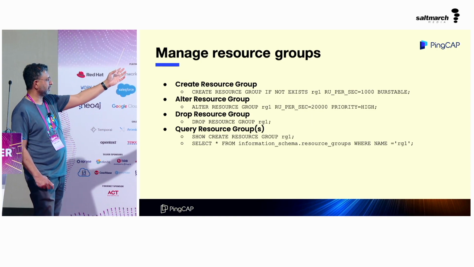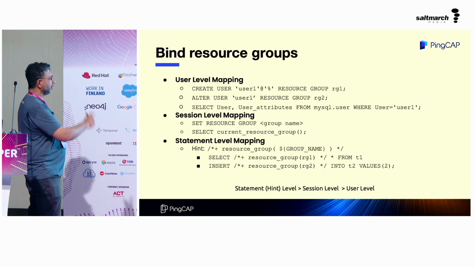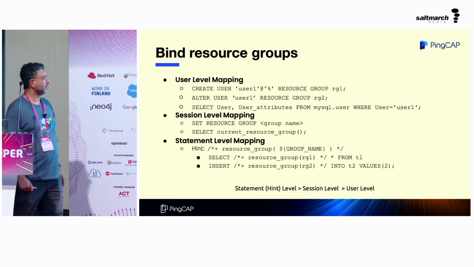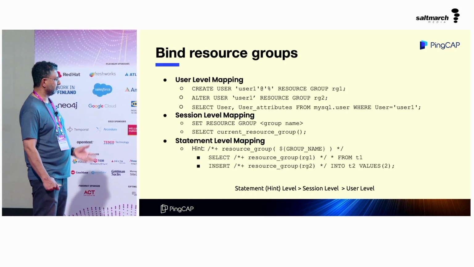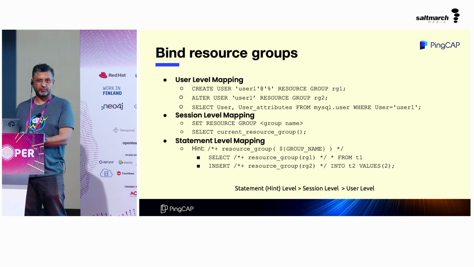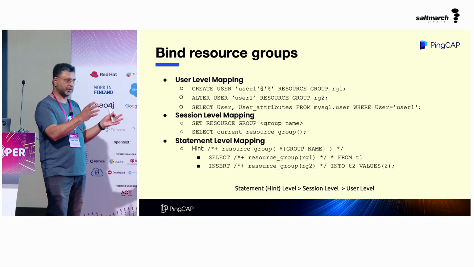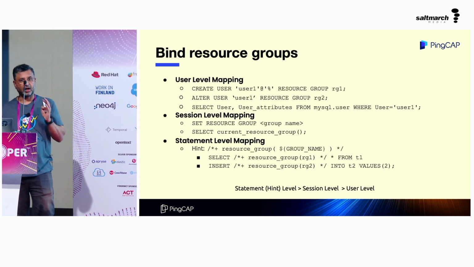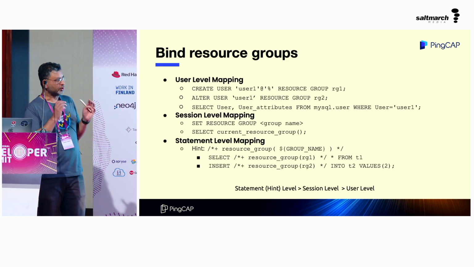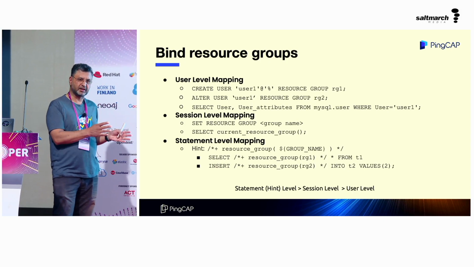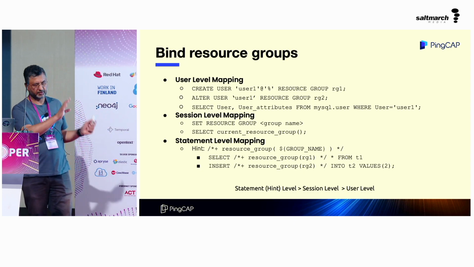You can use standard DDL kind of thing like alter, and you can query whatever the status is. So this resource group you can attach at the user level, session level, and statement level. So what does that mean? Let's say you have some background jobs and you have some foreground jobs, and you have the classic case that you have lots of short point select queries, and you have some large 5-minute running queries that use a lot of resources, have massive joins. You don't want to impact the short point selects by these very large queries. So how do you do it? It's a very common problem outside of this.